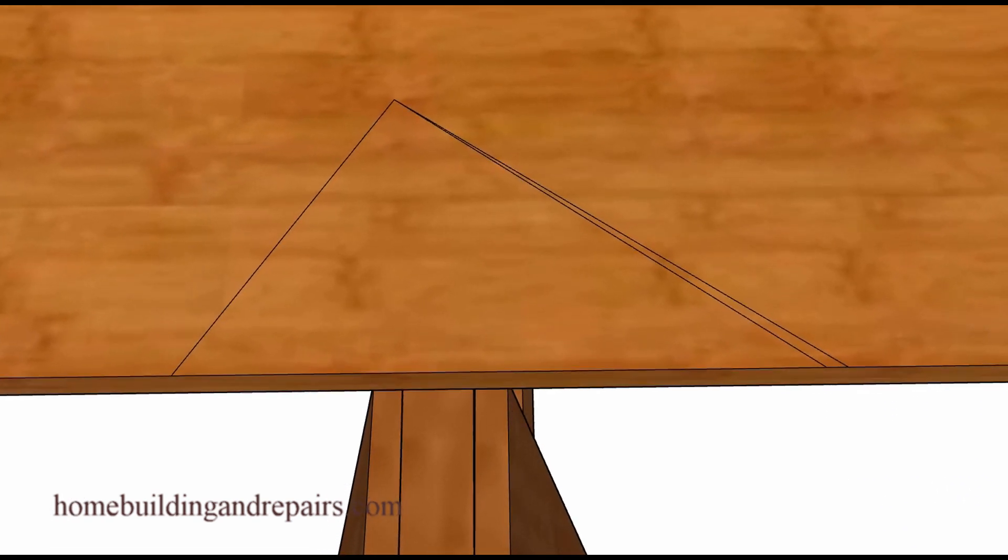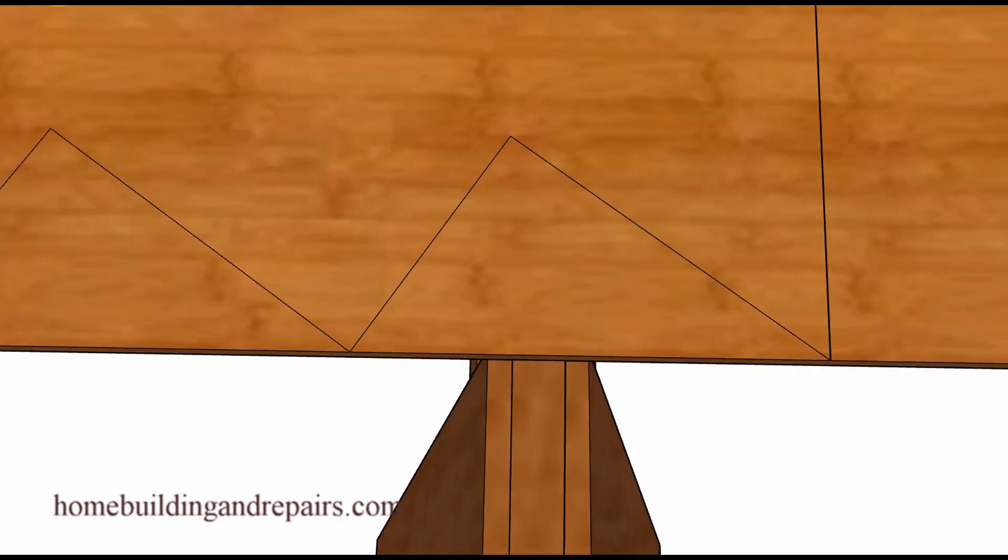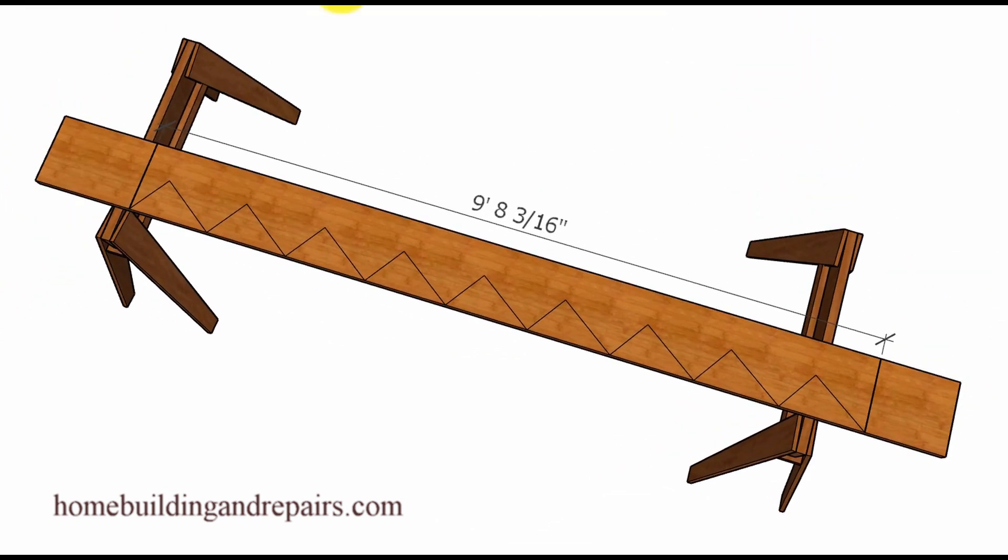So let's go ahead and remove the framing square and take a look at our square lines here. So this one here is the square line, and the line on the other side would represent the line used with the framing square that would be bent inward. And as we lay that out with our framing square, we're going to end up with something like this.